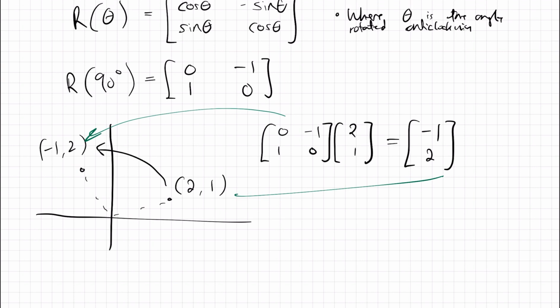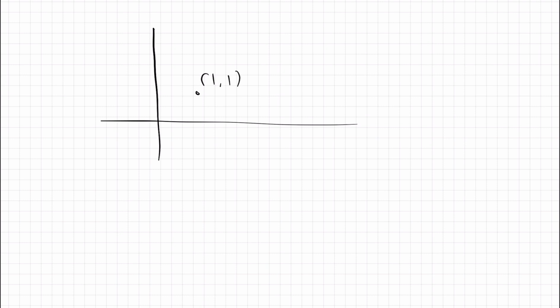And how we can derive it is, well, you need to understand how matrices work in the first place. So if we have a bunch of points, let's just have an initial point of (1, 1), and we've multiplied this by a random matrix. Well, this (1, 1) point is essentially just going to get transformed by the matrix such that, well, I think it's easier to show this on the identity.